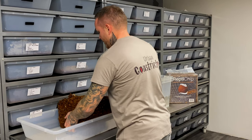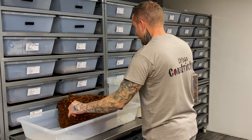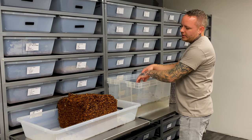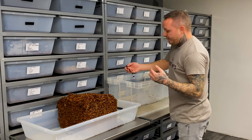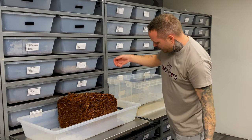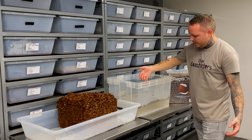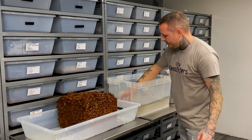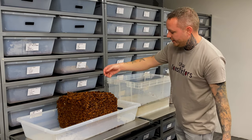Do it as fast as you possibly can, but if you do it slowly like I did, don't get ReptiChip everywhere. So I'm going to bring the camera over. In fact, there's a few chips in it. It is what it is. You can see the water is still clear. The water is not dirty. It just tastes of water, it doesn't taste of anything.